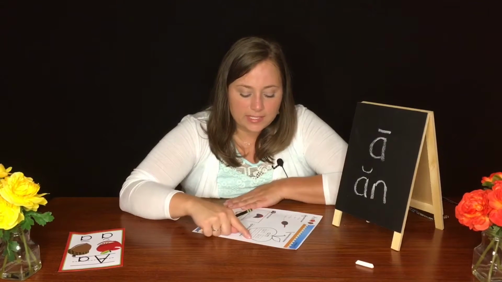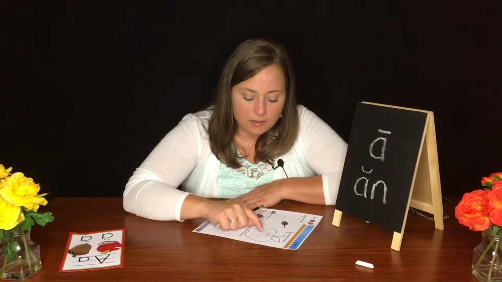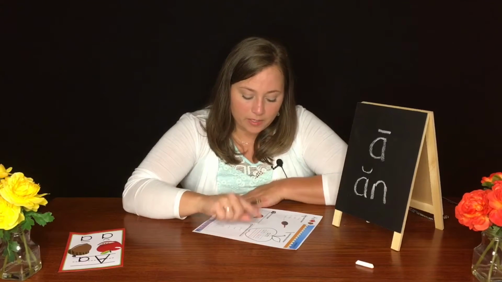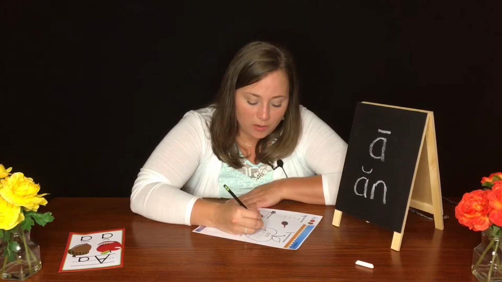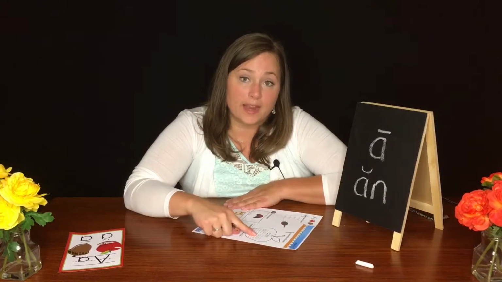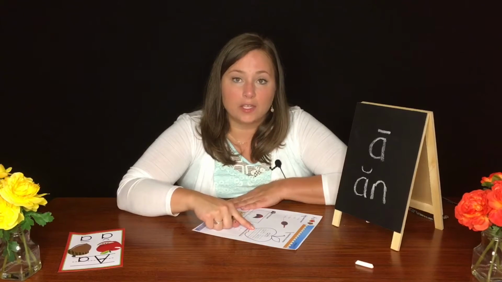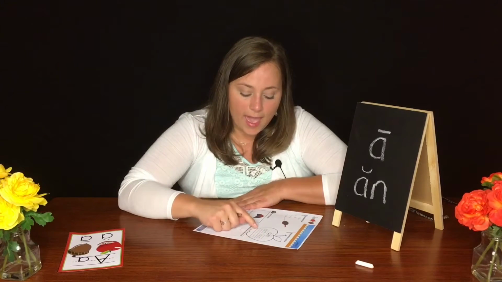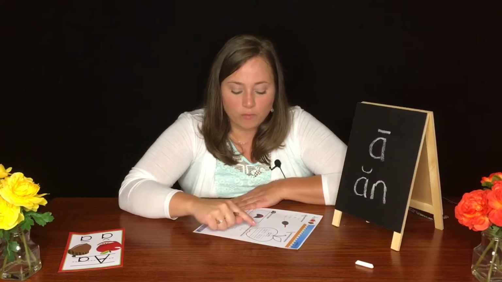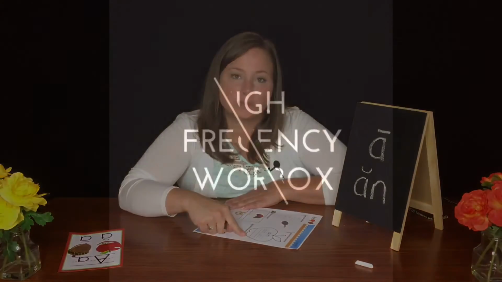Then on the second line, you're going to be practicing tracing the letters in the word am. Notice it has arrows to follow to help you do it correctly. And then we have one that you're going to practice without the arrows. And then on the last line, you're going to write the word am twice because you have room to write it twice on this line. Okay, so go ahead and do that now.